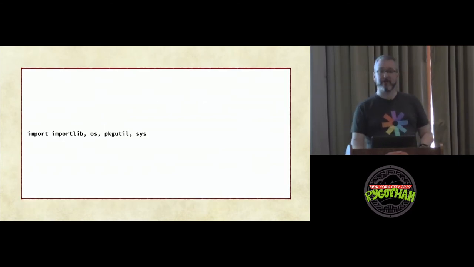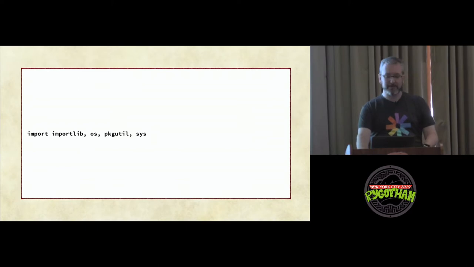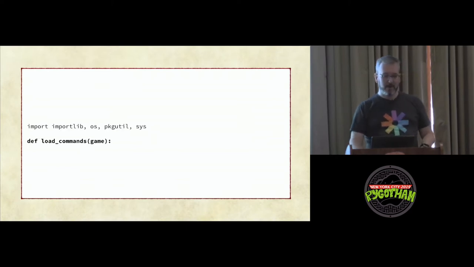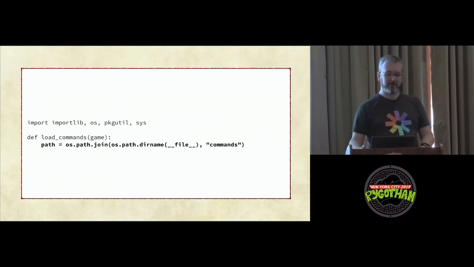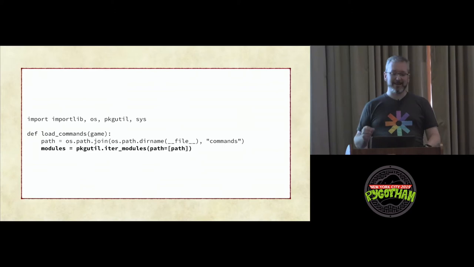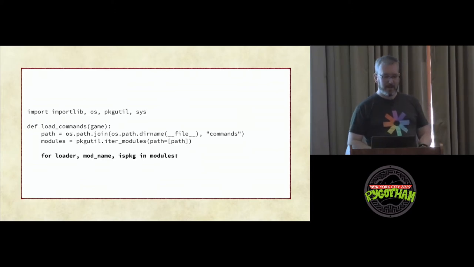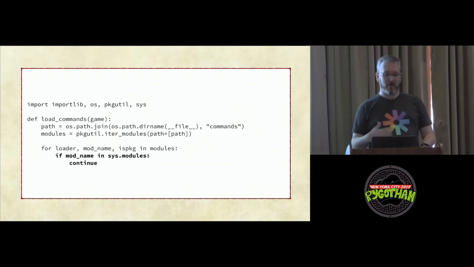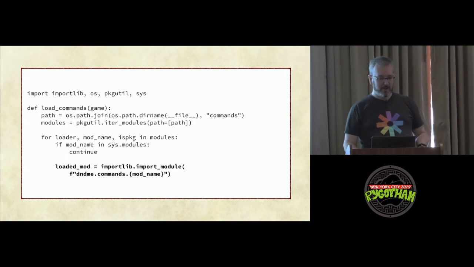So we'll need some more friends from the standard library for this, particularly importlib and pkgutil. So we'll make a nice little function called loadCommands to load up our commands at the start of the game session. We'll use path to figure out where our classes live relative to the program that we're running. We'll use pkgutil.iter_modules to find all the Python modules in that directory. And look at what we found. If we've already loaded a module up with a particular name, we'll skip over it so we don't clobber it. Otherwise, we'll go ahead and import that module using importlib.